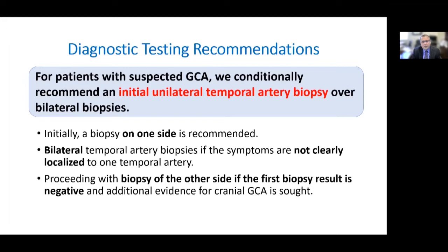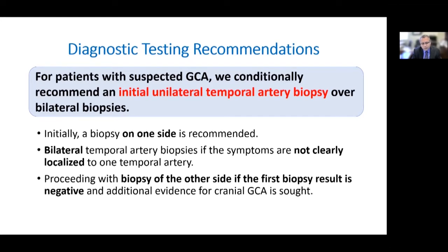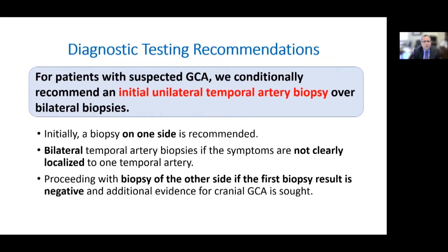Now, biopsying of the other side can also be considered, which we call bilateral, when the symptomatic manifestations or exam are not localizing to one side. For instance, the patient doesn't have a specific tenderness or abnormality on one side, or once you've done the first side of the biopsy, like the right side, and it's negative, but you still have high suspicion that this is a kind of cranial GCA involving the temporal arteries, then you can proceed with the contralateral or the other side biopsy.